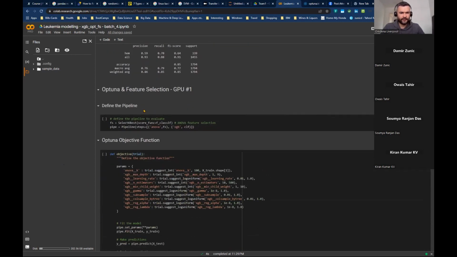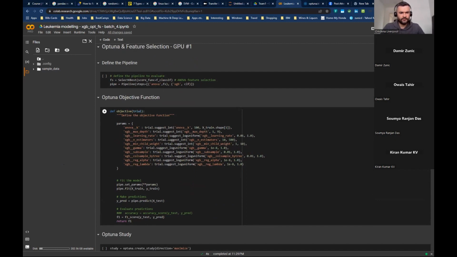So first I did the feature selection. What I did here, I used this ANOVA k parameter as a hyperparameter, so that's why it's in the params here. In this part, I started with just 100 and the maximum number of features.